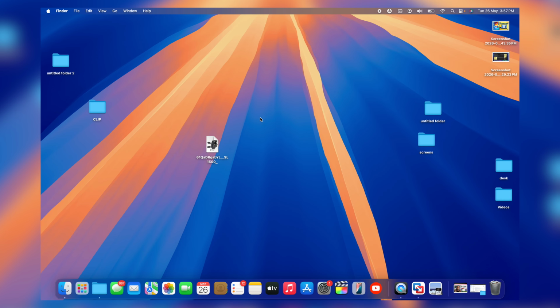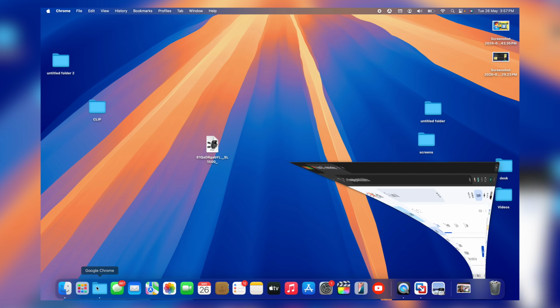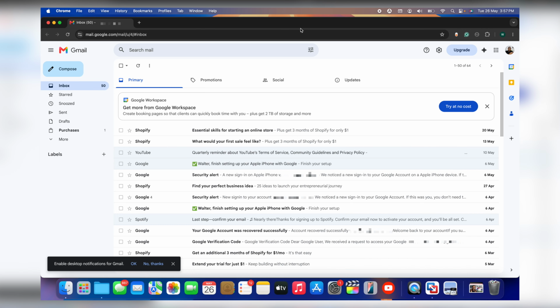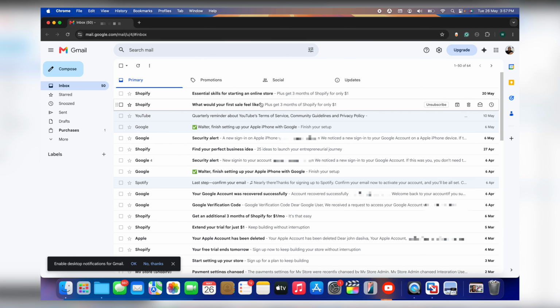Now, jumping straight into the very first step in here, we need to open our internet browser. Now, in my case, I do have a MacBook in here, but if you do have a Windows computer, the process is exactly the same. There's no difference or any issues that you're going to face if you're running a Windows computer, so no problem at all.